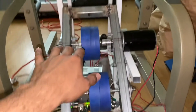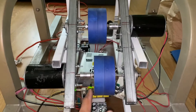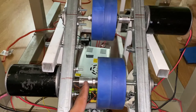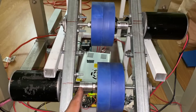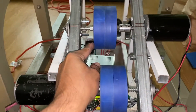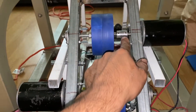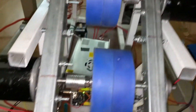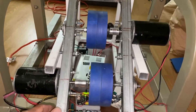The last couple things I have to do are clean up these welds and align this a little better. I'm thinking I'll have to cut this motor shaft a little more because there's a lot of space here — maybe cut it half to three-quarters of this distance, and cut the other one a quarter of the distance since it's already close.